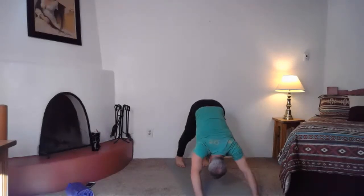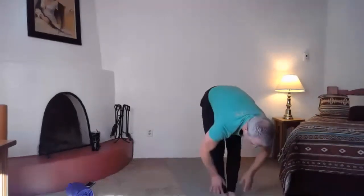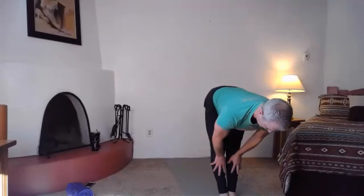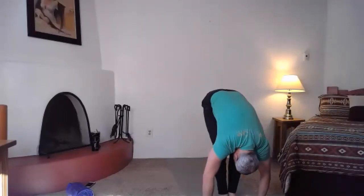Inhale, bend the knees, look up. Exhale, step or float your feet to the top of your mat. Inhale, halfway lift, feel length in your side waist. Exhale, forward fold. Inhale, up into chair pose. Exhale, Tadasana. All right, watch Roger one more time. Roger, you're doing forearm balance at the wall with Baddha Konasana.